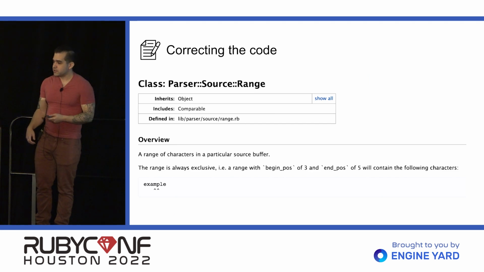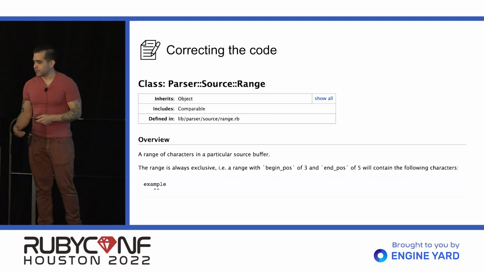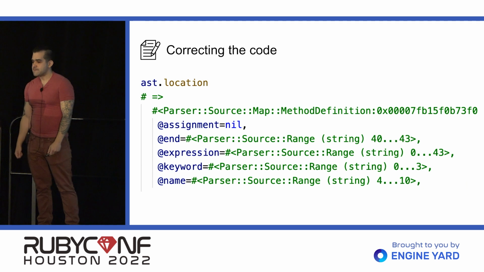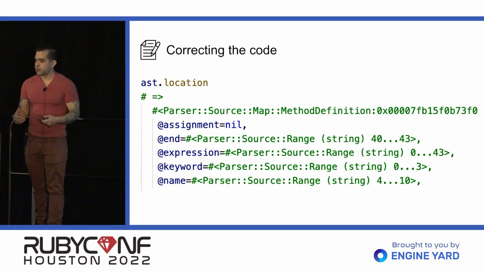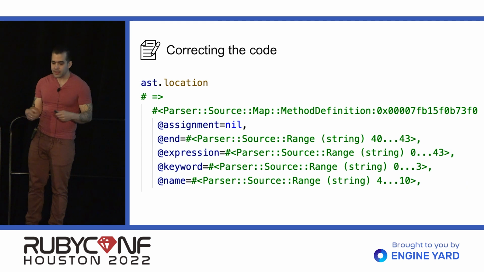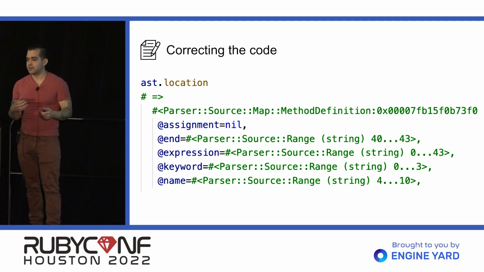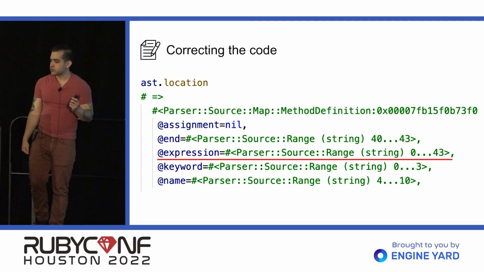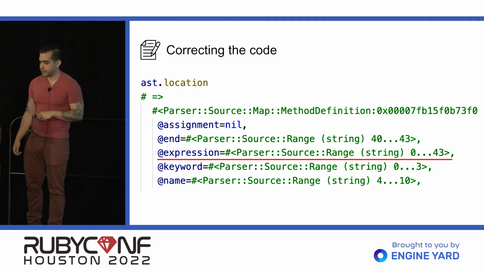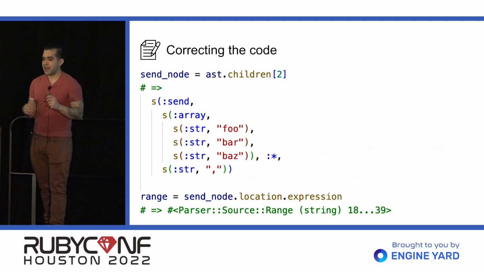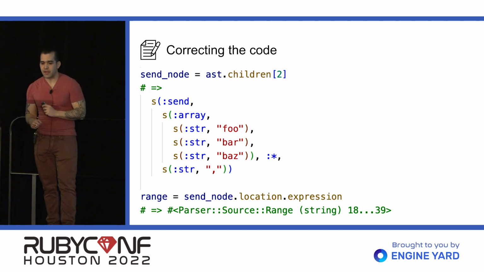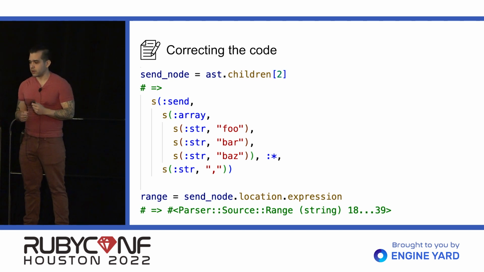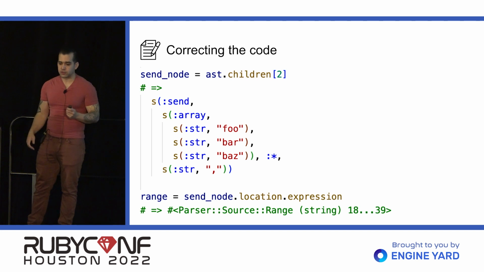Well, looking at the range, it is a special class that comes from the parser gem itself, and it outlines a range of characters that represent various Ruby expressions. And there's a method available on all of the code that is parsed with parser called location. And this gives a lot of really interesting aspects of that piece of the abstract syntax tree, but one piece of that is the expression. And that provides the range for that entire piece of the abstract syntax tree. So if we were to focus on that send node, which we determined was the third child of that overall AST, we can get to where this source code is located by looking at the location.expression. And this is how we can get the range of what code needs to change.